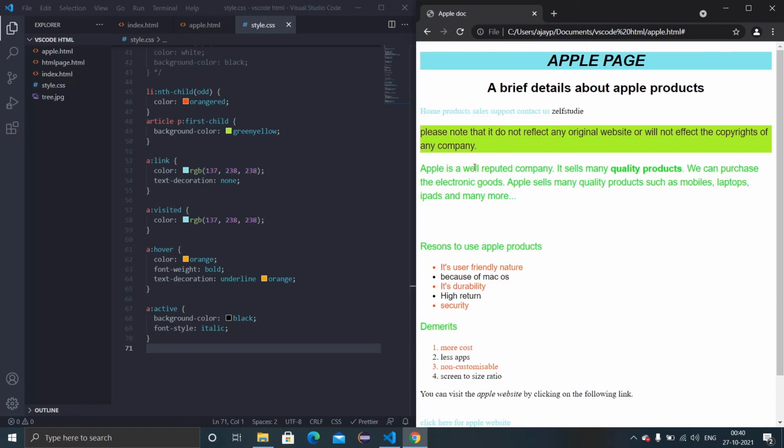So I hope this lecture is pretty clear, and this is also an important thing to learn, because in real time projects, styling for hyperlinks is pretty much important, and small changes will make the web page so beautiful. So you need to keep all the concepts in mind. You need to remember all the keywords. So the only way to remember is to keep practicing.